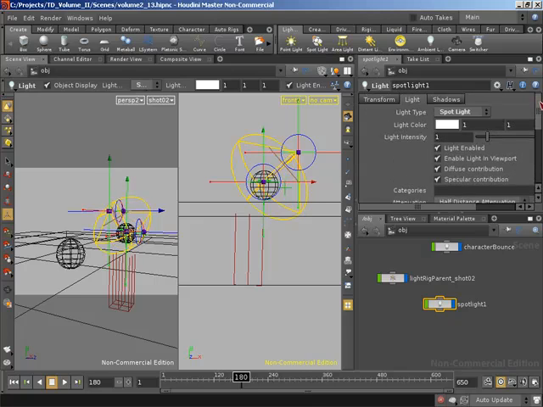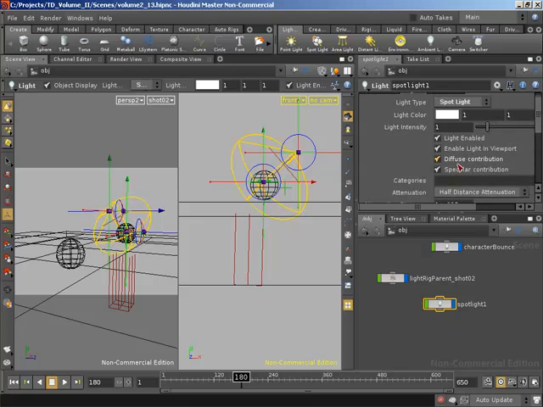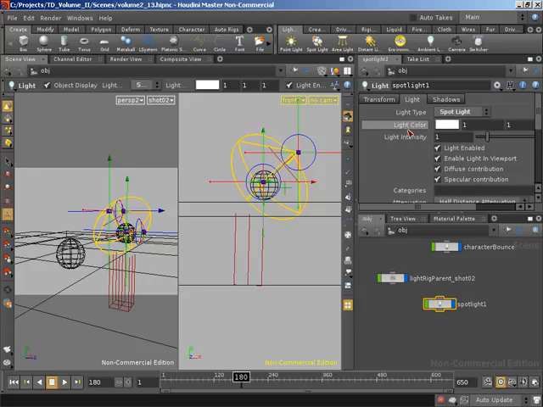Now with our rim light, we are going to be emitting both diffuse and specular, and that's just a personal preference on my part. I like having specular highlights from the rim light. I feel that it adds a nice touch to the edge of our character, so I'm going to leave specular highlights enabled. We're not going to be emitting shadows, and we are going to be having a light color of white. So with that, we could render out from this shot and should be able to see clearly a specular highlight around the edge, and also the diffuse around the edge for our rim light.